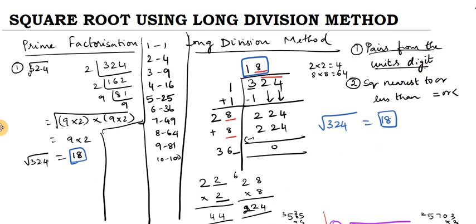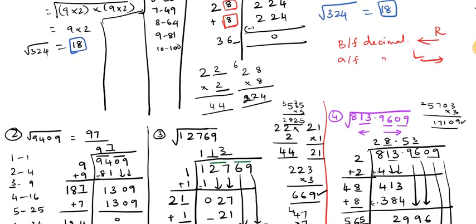Okay, so one more point which I would like to stress for the decimal numbers is that before the decimal, you are going to do it from the right, and after the decimal, you are going to do it from the left. So this one you will have to remember. Okay, you are going to take pairs, then you are going to take the square number nearest to or lesser than, that is, it should be equal to or less than, it should not be greater than, and the same number which you have, that same number only will be there in all these places. Okay, so that alone, if you remember, you will not make mistakes in this.